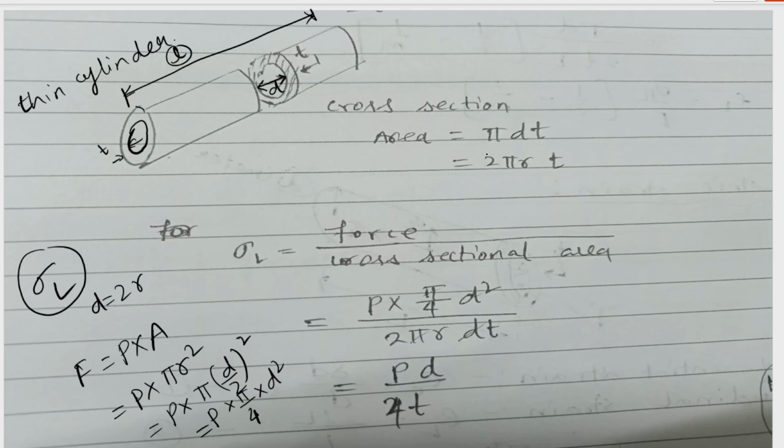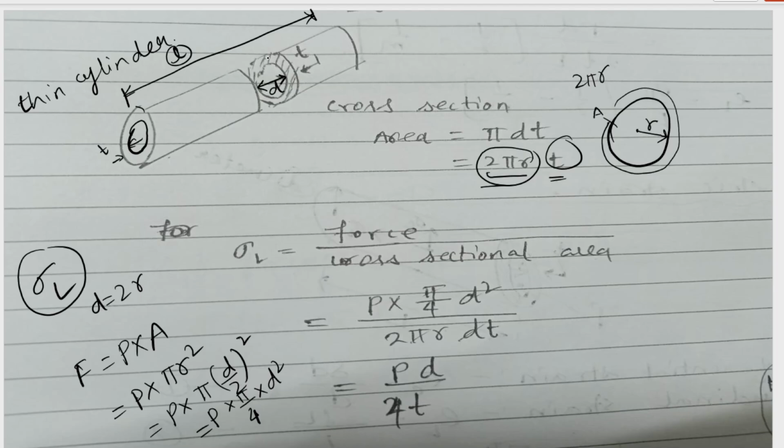or 2 pi r t. Why? Because 2 pi r times t is the total area, because 2 pi r is the length of this circumference. You know that for a circle, if we go entirely around it from a point A, you will find the length is 2 pi r, if the radius of this circle is small r. So in order to find the area, you need the thickness as well.